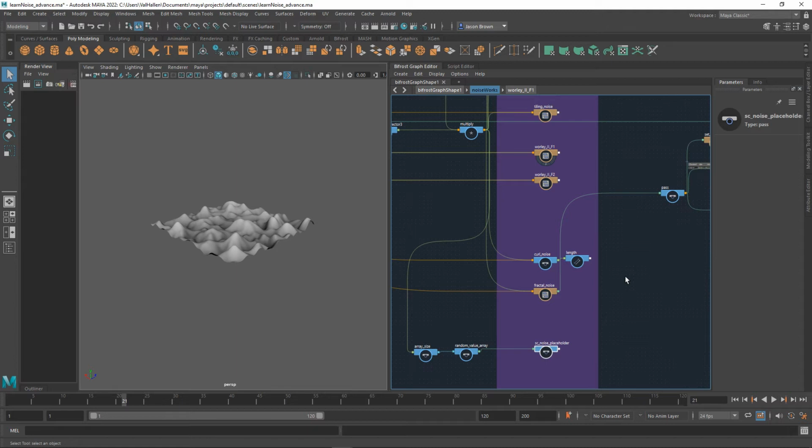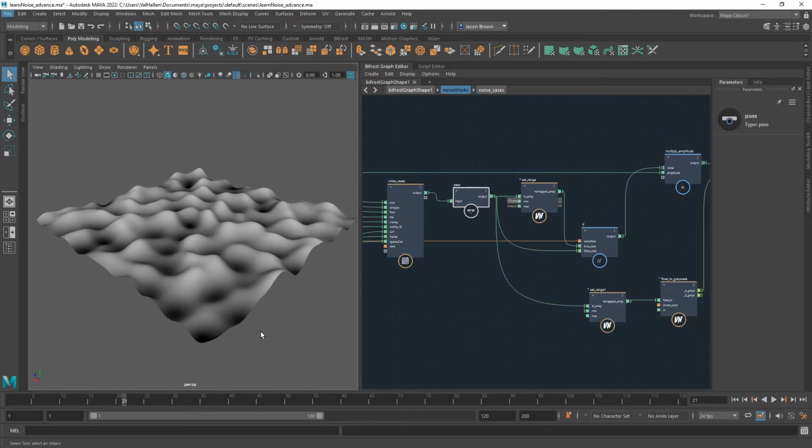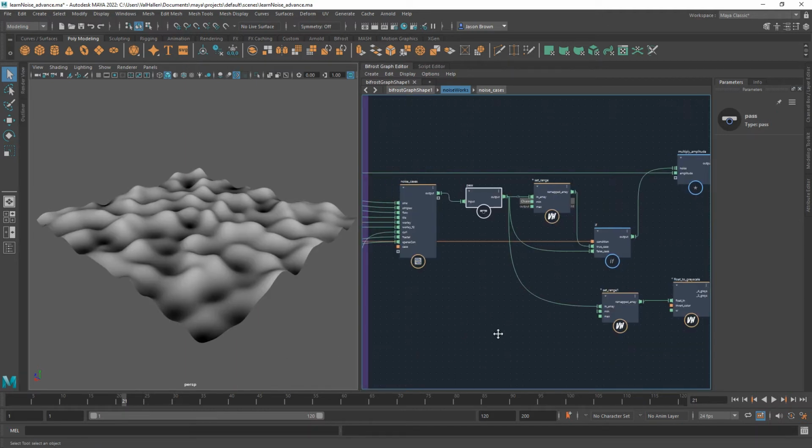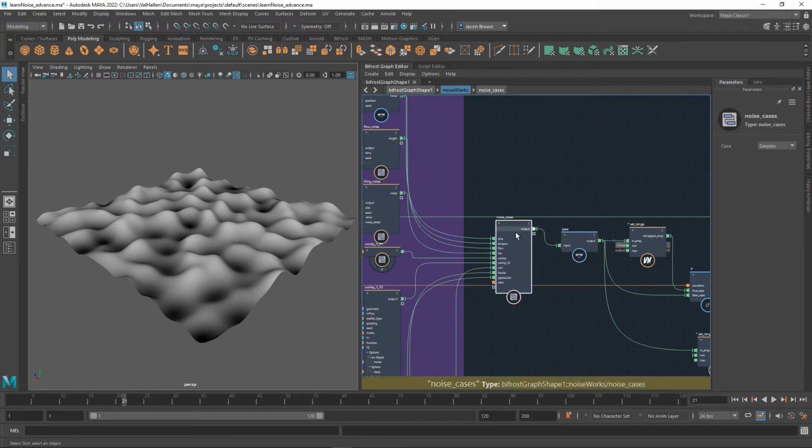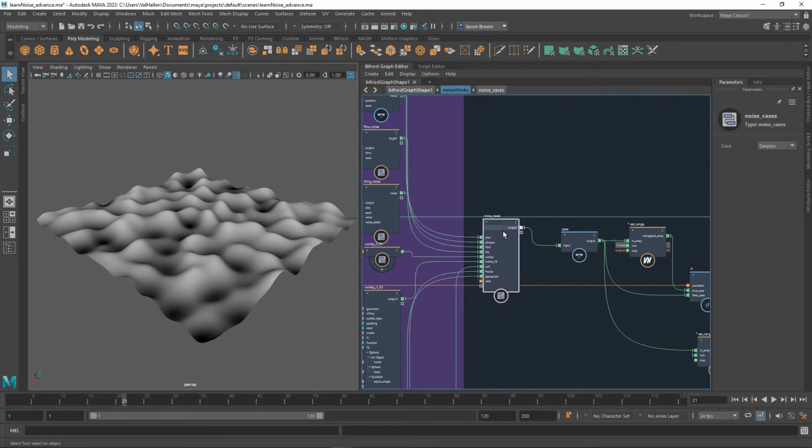These are the new Worleys, but the old Worley has the same concept, and it still has the building of an enum and how to do it. So I will come back once I've got that, and we can start tidying things up and putting in our details. Thank you. Welcome back. So as you can see, we now have a new compound called noise cases, and it has a whole bunch of things going into it and one thing coming out of it, and a menu.